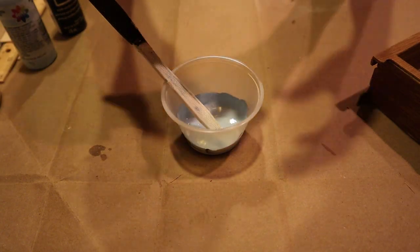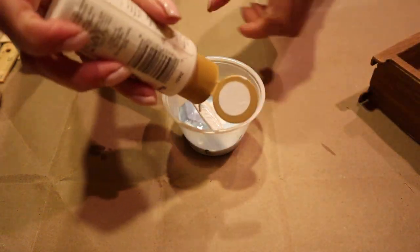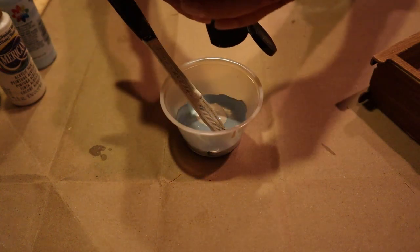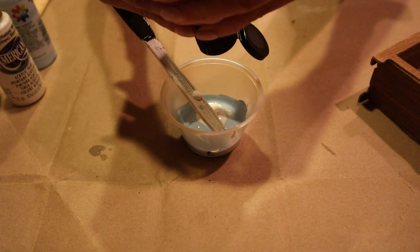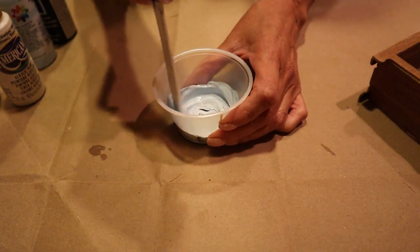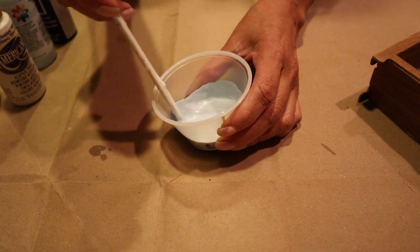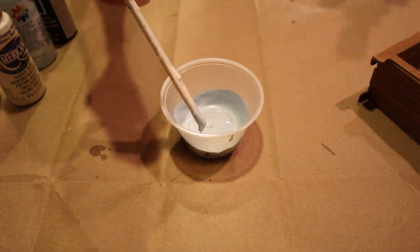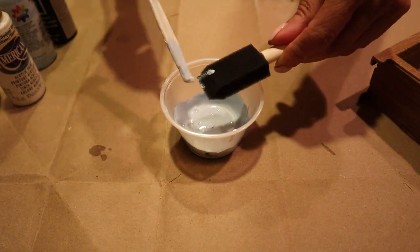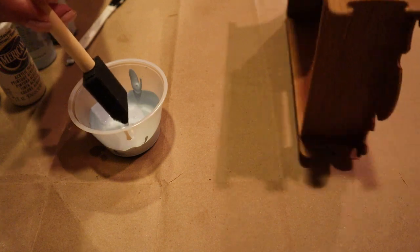I'm going to add a little more white. And a tiny little bit more black. It's still too blue. Okay, this is good. This is pretty close to what I want. And then with a sponge brush, I'll just start painting the body of my cabinet.